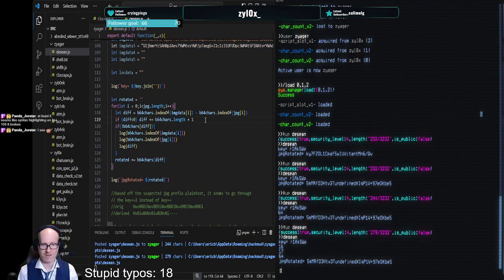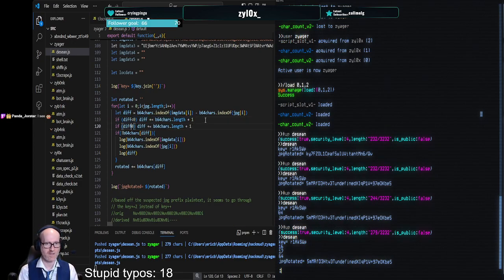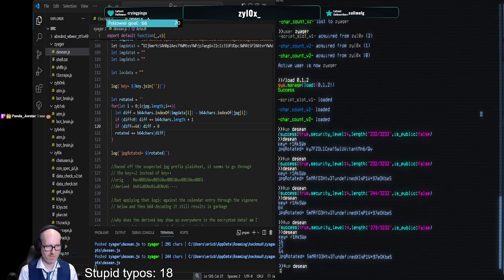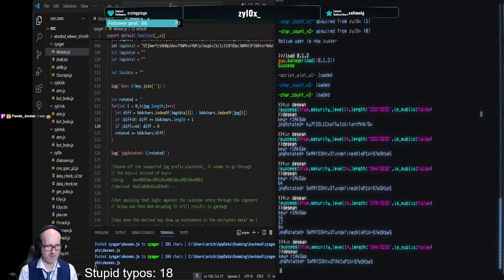I think this is just a bug. Is it supposed to be just plus equals B64 chars.length? How did it work for all the other scenarios? Do I have to do it twice? I go if diff equals 64, then diff equals 0. It's just because I'm going in reverse order that my math is funkier.